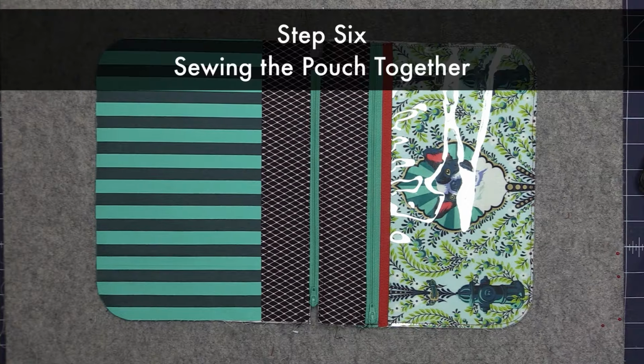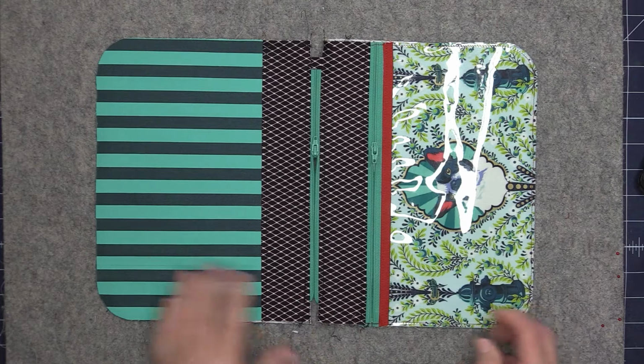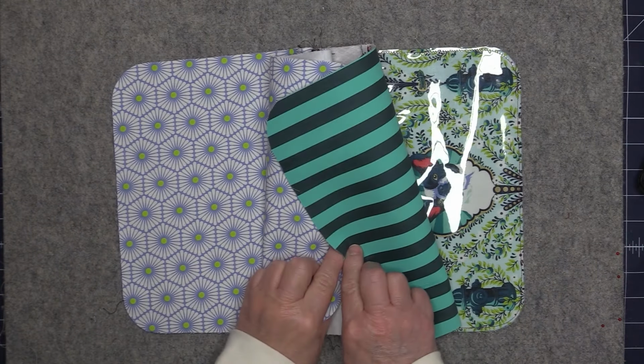This is step 6, which is sewing the pouch together. The first thing that you want to do is move your zipper pulls to the center. And once again, you're going to put your exterior sides together and your lining sides together. Just like this.